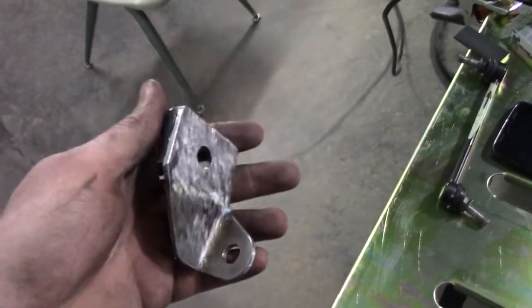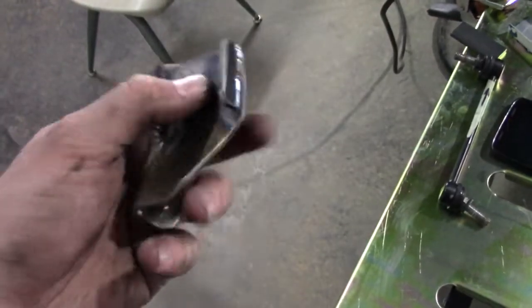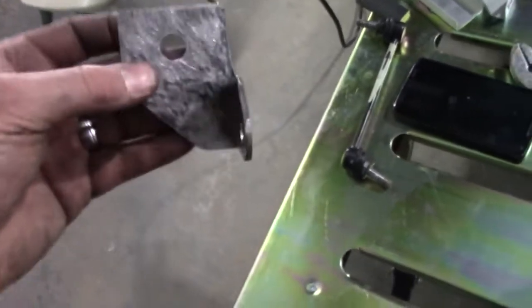Show you guys when we go to build the passenger side, all the details of welding everything up. This way you guys can just kind of see what's going on, what I've done. Yeah, it worked out awesome. Take you guys up in here. You can just kind of see where it kind of goes there. Just right in there. Once we get these clamps out of the way, you guys will just be able to see it better. And it just fits around that shock right there perfect.